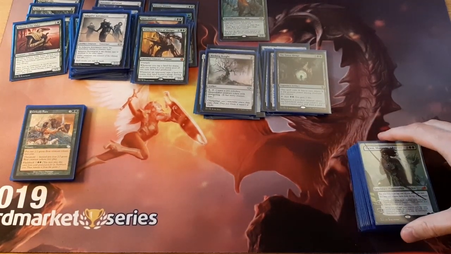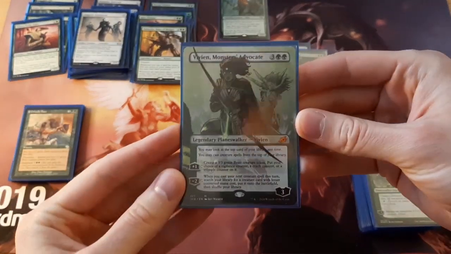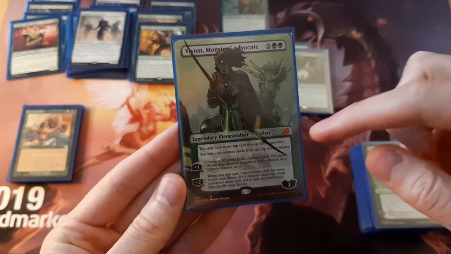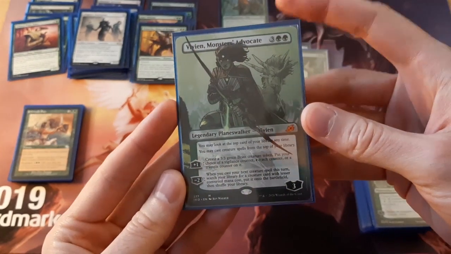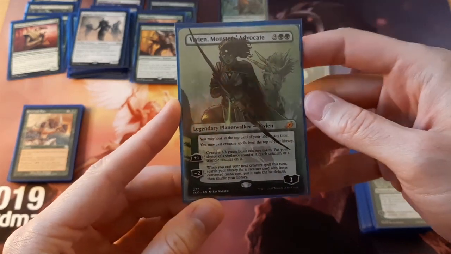So onto the Planeswalkers, I've got a few of them in here. Got this Vivien, Monsters' Advocate. It's a new card, but I think this card is super good, mostly because of the passive ability. I can look at the top card of my library anytime and I can cast creatures from the top of my library. So good for if I run out of gas, just cast stuff off the top of my library.